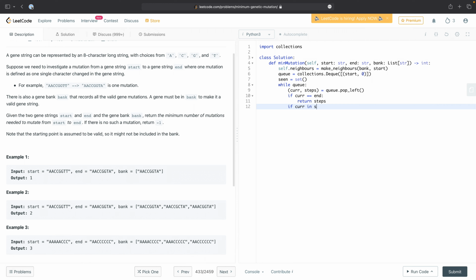If cur in seen, continue. So if we've already seen this thing, then stop. For n in neighbors. I don't need to call this self.neighbors, just neighbors is fine. If you haven't noticed from my coding style, I don't tend to use object orientation that much. I'm a functional programmer through and through.